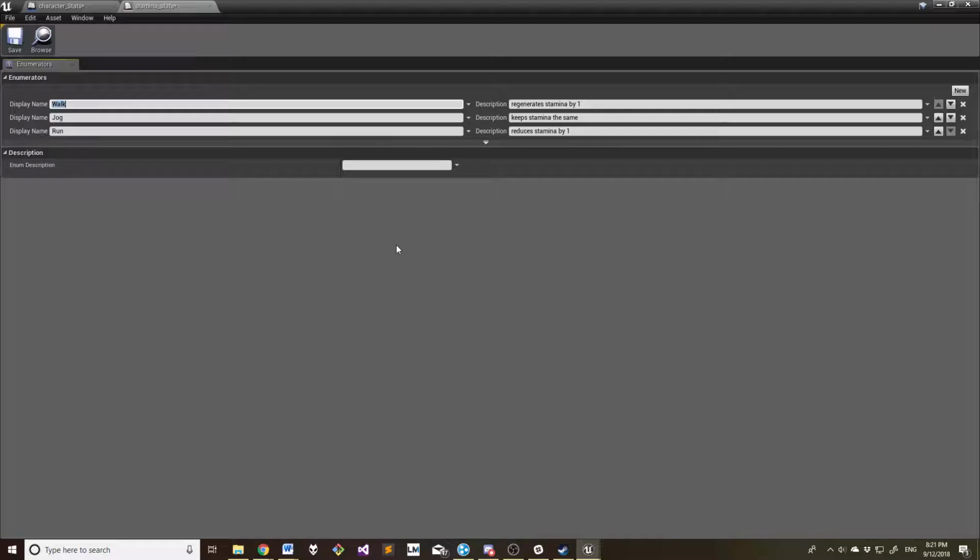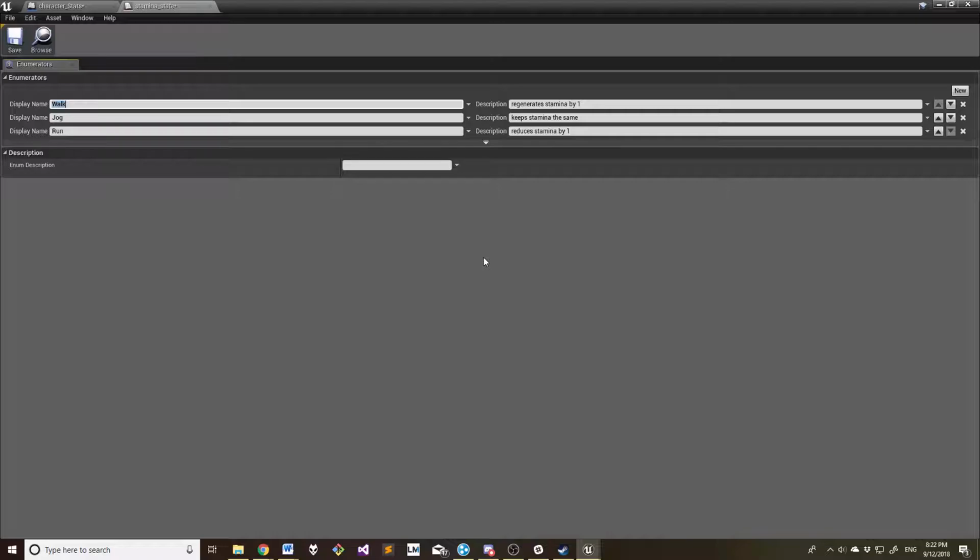Is there anybody else who's confused right now? Yeah, it doesn't affect the variables, and it can't be called like a method.